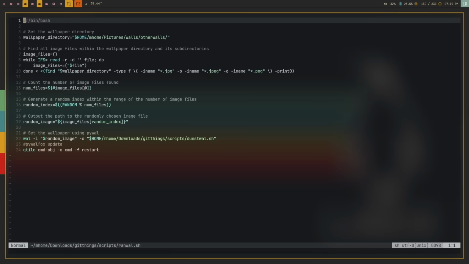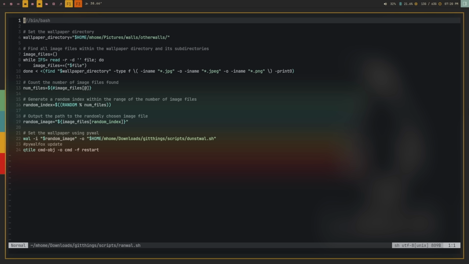So the next one on the list is one that is also Qtile related. Every once in a while, I won't use a dedicated theme, and instead I'll use Pywal. And sometimes I don't want to actually have to choose a wallpaper to go with Pywal, and I would instead like to do a random wallpaper selection. So basically what I've done in this particular script is I will choose a random wallpaper from my wallpapers directory. It will then use Pywal to set that wallpaper and create a color scheme based on that wallpaper, and then it will restart Qtile.